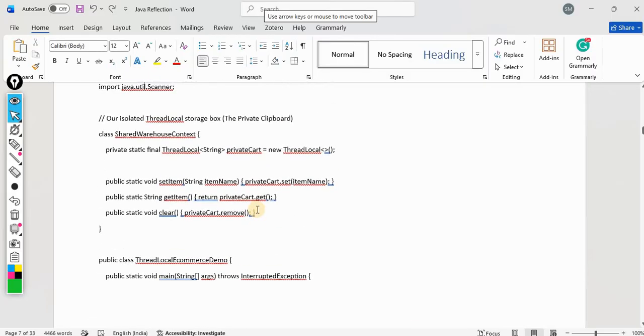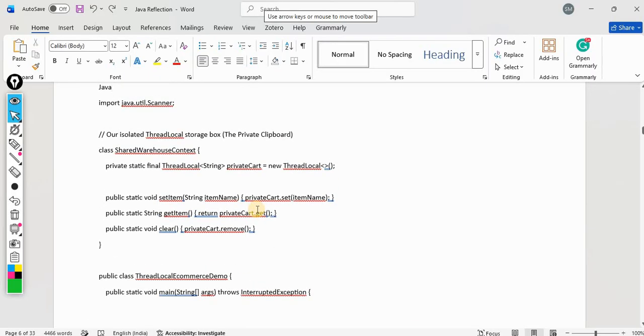So in this example, we are using ThreadLocal. Where are we using ThreadLocal? For the private cart. Everyone has their own private cart.